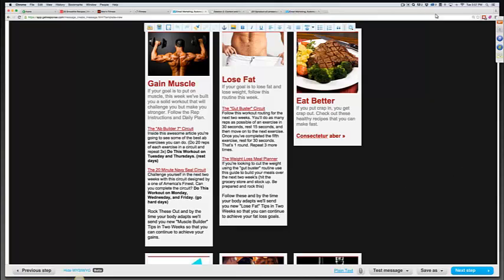Now I want to bust through this one more time because you've got to really bring this in. Lose fat. Now they're probably not doing both of these. They shouldn't be anyway, but did I give them an entire plan if they were wanting to lose fat? Did I cross over into the food section a little bit here with the lose fat? Yeah, but it made sense. So with the eat better, I'm probably giving them a few extra recipes, just some good recipes, and I'm telling them to go cook it this week. And that's what we're rocking out.